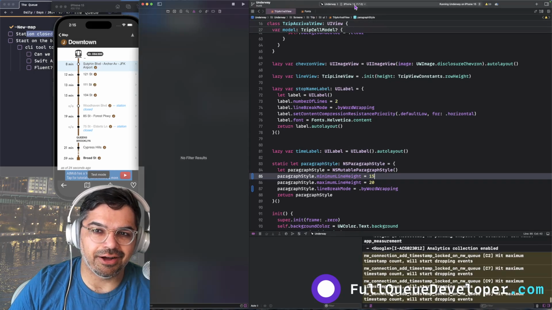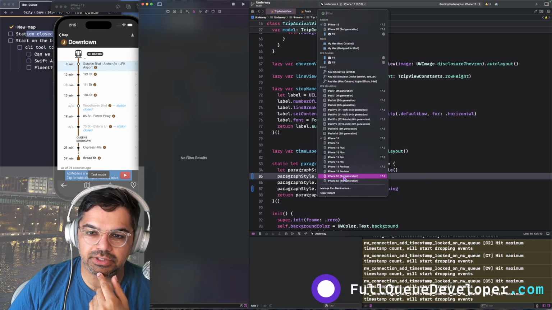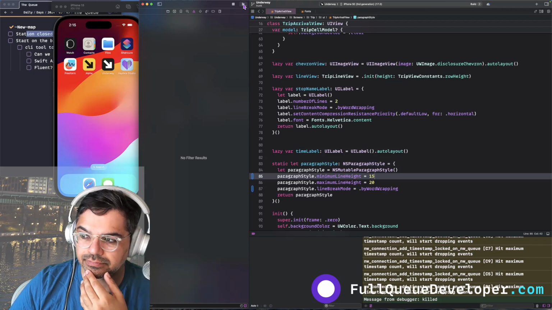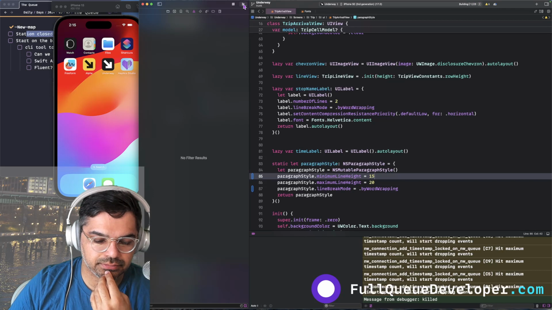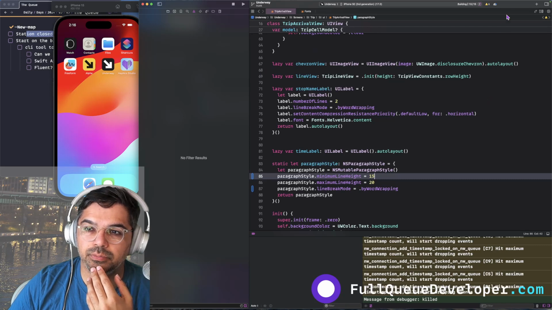What does this look like on other phones, of course? Let's get out the tiny phone. Building, building.